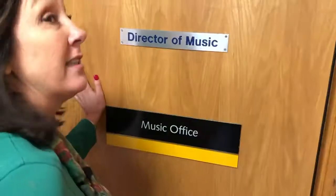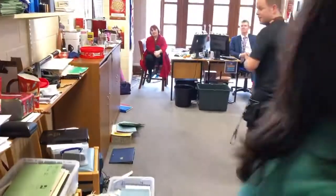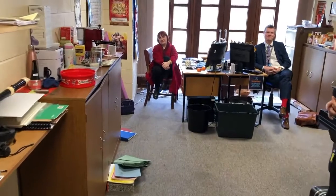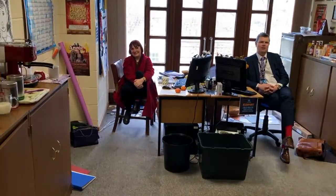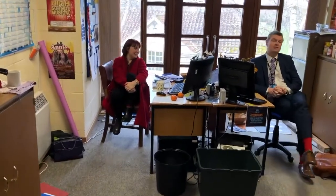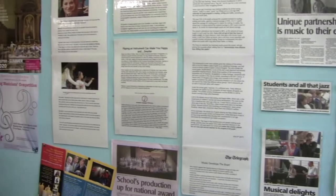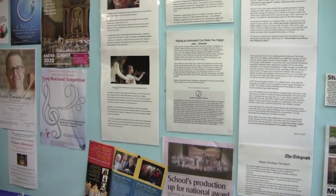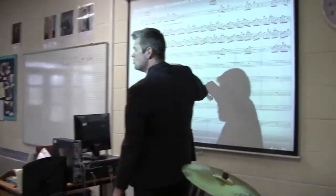You can see where the director of music is in residence. He's very enthusiastic with his assistant as well. And both, we're always looking for musicians, especially. What do you need this year, Mr. Jenkins? Well, especially looking for violinists and French horn players, or new brass players, actually. Great. So lots of opportunities to play instruments and be involved in concerts. Concerts, internal concerts, external concerts, 15 ensembles a week, show bands, you name it, we do it.